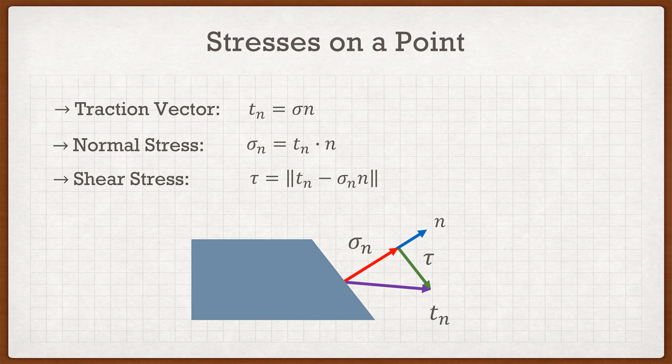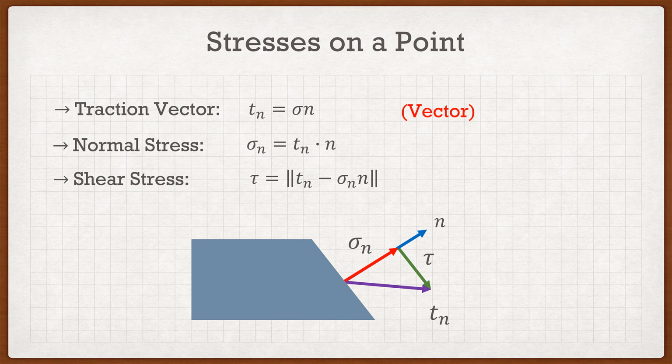It's not sigma, it's not a matrix, it's sigma n, which is our normal stress, which is just going to be a scalar as we'll see above. And we take that normal stress and we multiply it by our normal vector. So as we can see, looking at our traction vector, it's going to end up being a vector because we're taking a 3x3 matrix, multiplying it by a 3x1 vector. That, of course, is going to give us a vector.